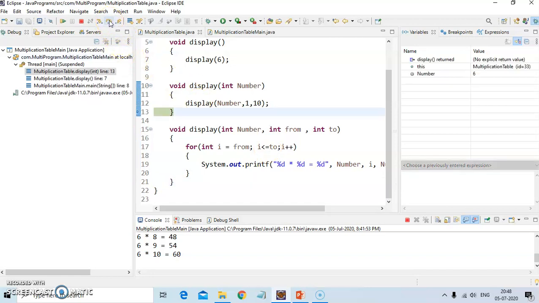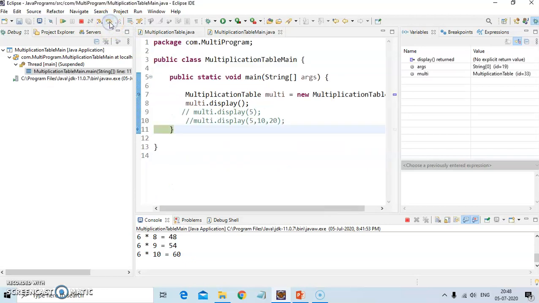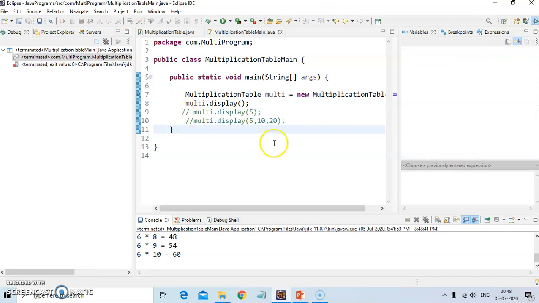Click on next. See, the way it was called, it will now go back in the reverse order. Again step over, it will go back to the previous method. It will go to the main method because in every program, the scope ends at the main method only. We will click and it will terminate the entire process. So this is the way to debug any Java application in Eclipse by using the step into and step over functions.